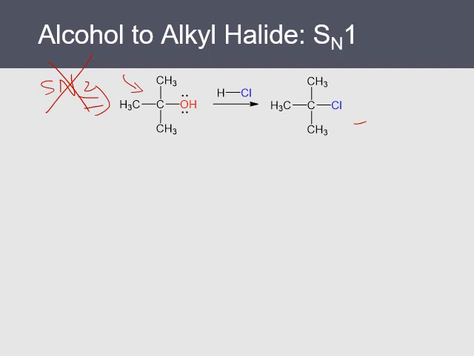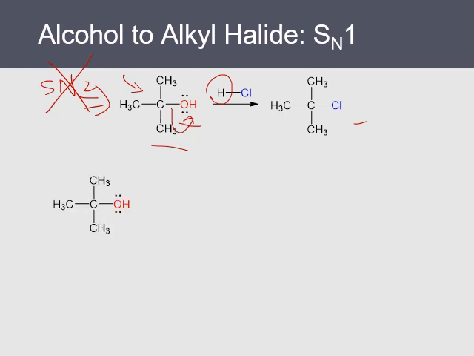But for an SN1 reaction, the first step is the leaving group leaving. But hydroxy is a poor leaving group. So in order for the leaving group to leave, we first must convert hydroxy into a good leaving group, and that's why alcohol for SN1 reaction usually takes place in acidic condition to change to a good leaving group. So let's draw the mechanism.